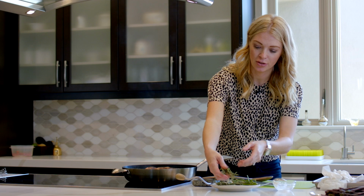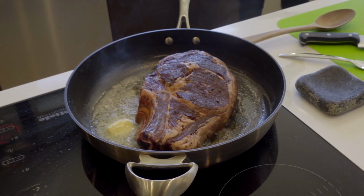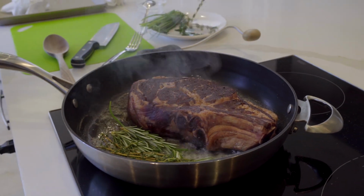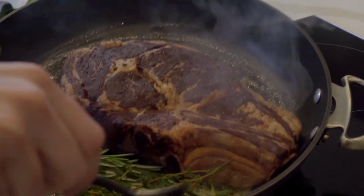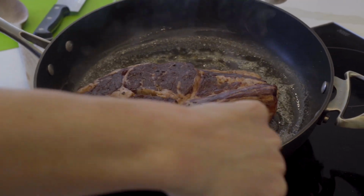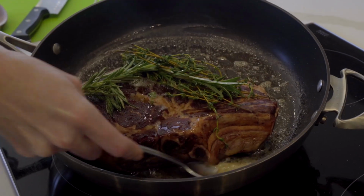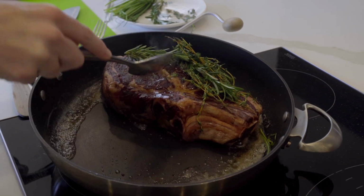Now I'm gonna add just a few sprigs of rosemary and a few sprigs of thyme, but be careful when you put the thyme in. When it hits the butter, it really pops and comes at you. With that in there, go ahead and tilt the pan. I'm gonna move these herbs on top of the steak now that they've sat in the butter and released some of their oils. And then I'm just gonna douse the steak in the butter.